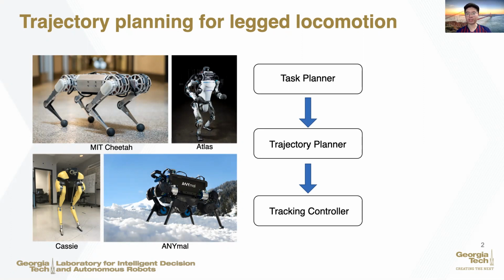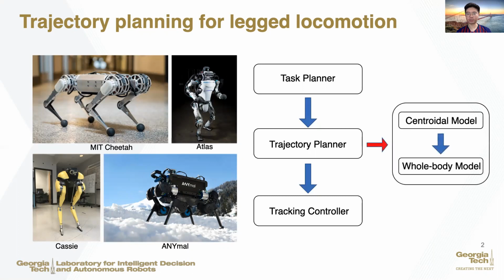Trajectory optimization approaches have been investigated extensively in the field of dynamic leg locomotion. However, the optimal control problem of underactuated switched systems with high degrees of freedom commonly suffers from intractable computational complexity. To address these issues, most existing results use a hierarchical approach. They first solve the locomotion problem based on a simplified model such as the linear inverted pendulum or centroidal model. Then they use a whole body model to generate the joint space trajectories. However, this mismatch between simplified and whole body models sometimes can lead to tracking problems and even locomotion failures.